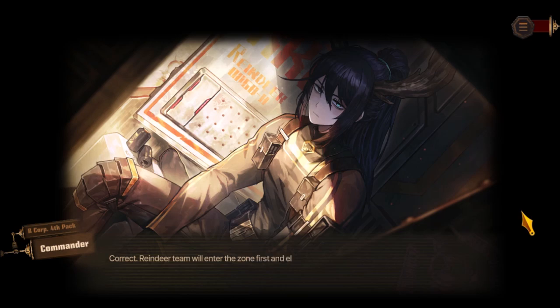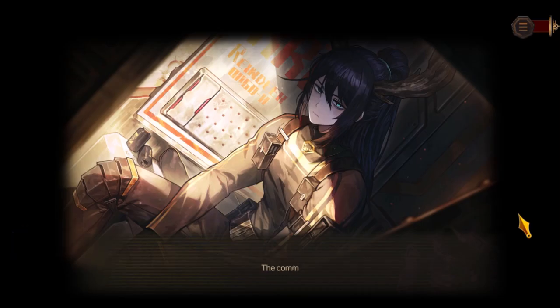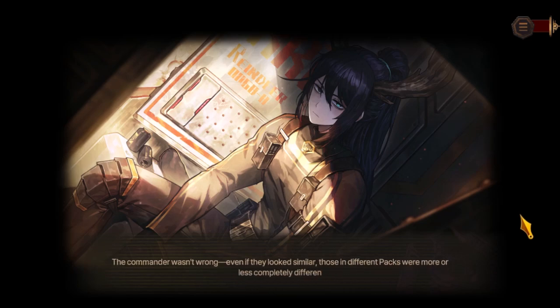Correct. Reindeer team will enter the zone first and eliminate any human resistance. I heard the reindeer team of the second pack went in second. That's, well, the only similarity between this team and the one in the second pack is that you share certain outward characteristics. They have different attack strategies, different dispositions. The commander changed the subject as soon as one of them brought up the other pack's reindeer team. The commander wasn't wrong, even if they looked similar. Those in different packs were more or less completely different.